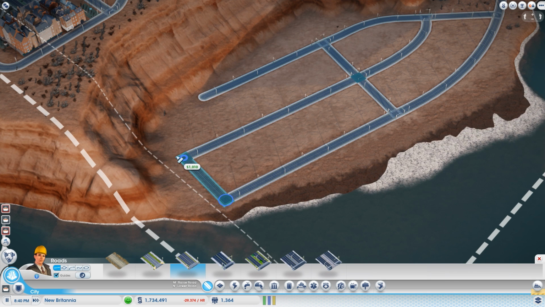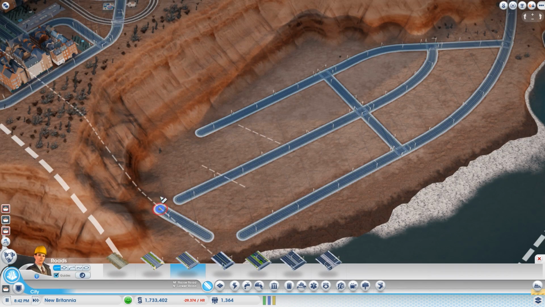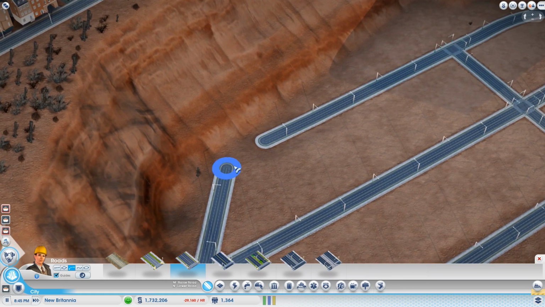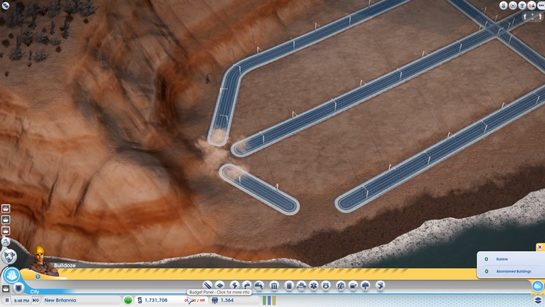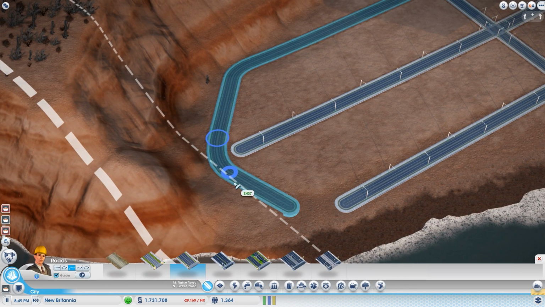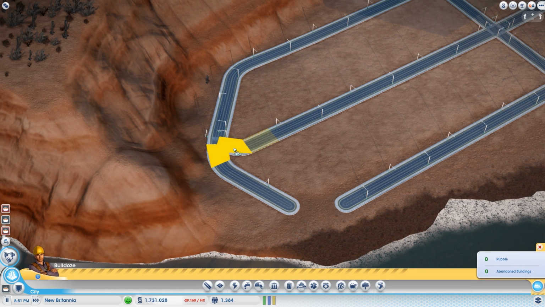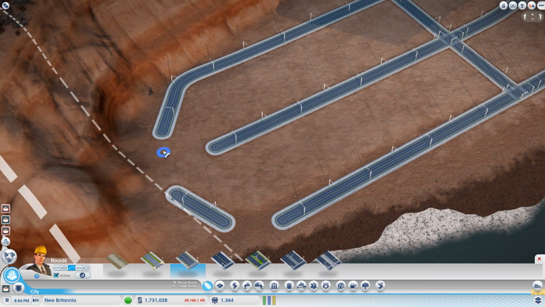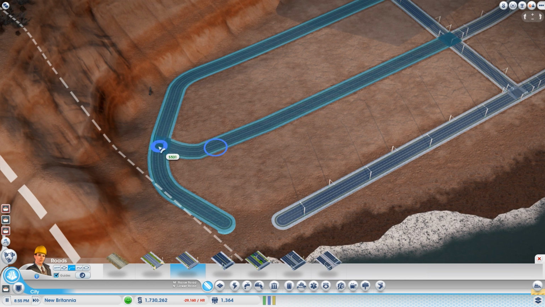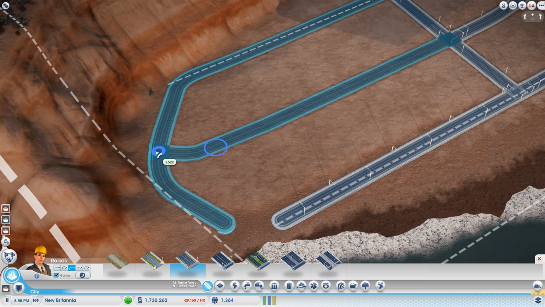Let's see. We can go something like this. And then we can come like that. So we can curve this up and connect it like that. I mean, we can even do something a bit more fancy. Let's get rid of you and you and curve it like that and curve it like, wow, you're glitchy. Oh, you're extra glitchy. Like that.